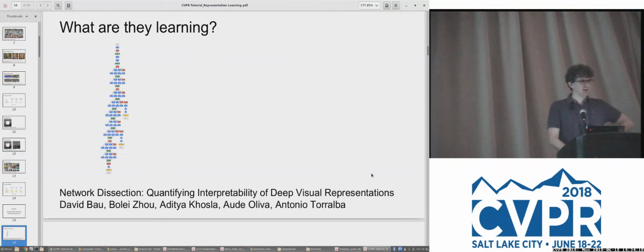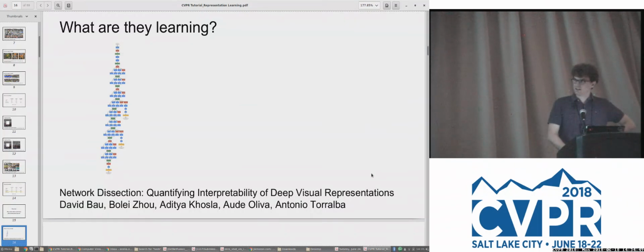So to answer this question, there's another workshop going on right now about trying to interpret what neural networks learn. Essentially, there's this area within computer vision that I view as building a microscope in order to look at what these neural networks are learning inside. I think this is a really valuable tool for us in self-supervised learning, because we try to understand the failures of this and why these methods work the way they do.